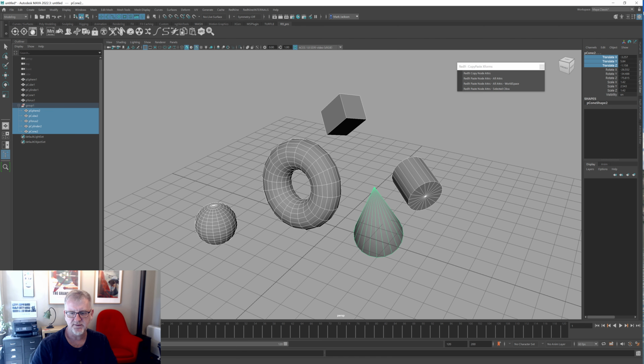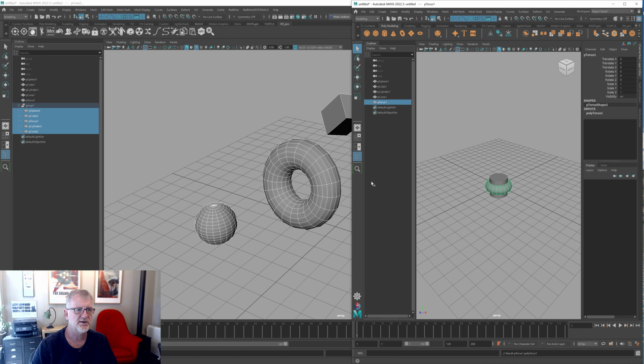But it goes a little bit further than that, because what we do is send it to the Windows clipboard. So you can have a reference copy on one monitor and your master on the other monitor, 2 copies of Maya. You can copy a pose from 1, 2, 3, 4, 5, copy. We load the other monitor up. We do the same thing, 1, 2, 3, 4, 5, and we go to the shelf, which is there, and we get, where is it? Paste, paste, paste, paste. Bosh, there we go. So I'm copying between different Maya sessions. Again, a really, really useful thing to do. And it goes further.